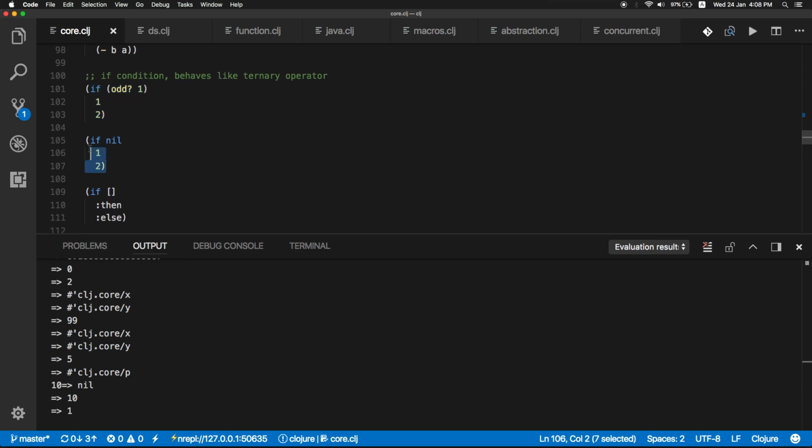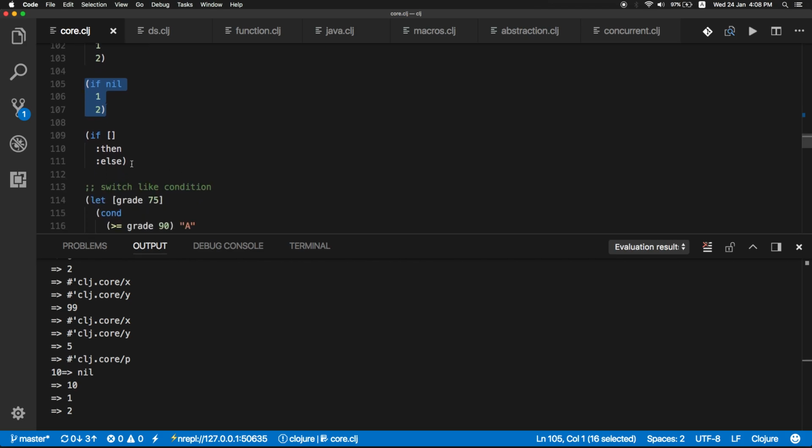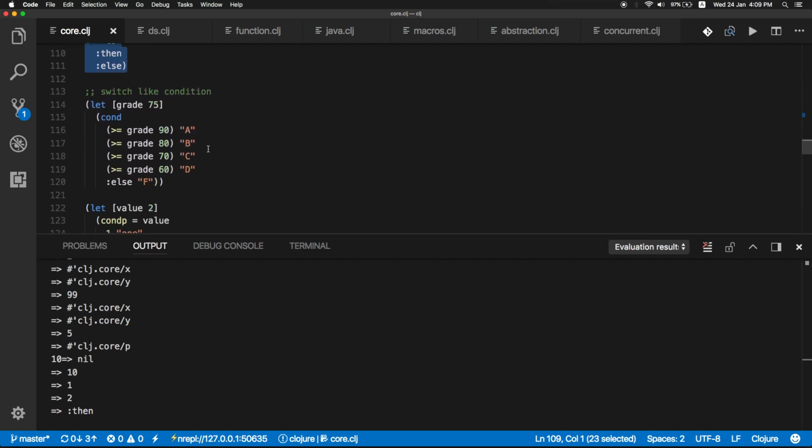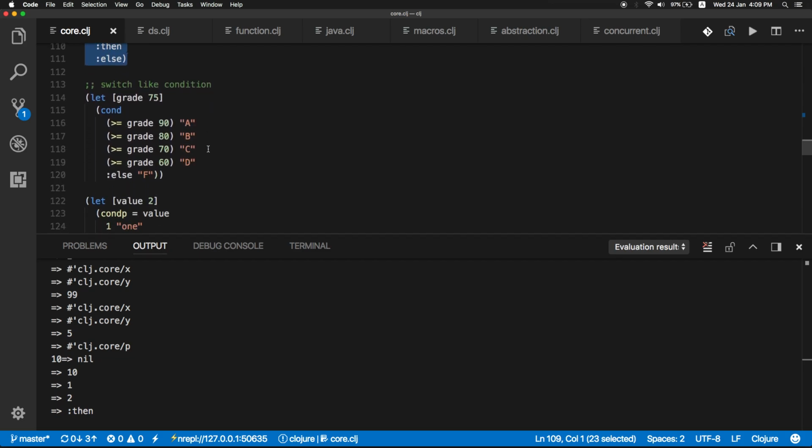If it's nil, then the else part is returned. The whole value is returned. Okay, what about the empty? True, yeah. So falsy values are false and nil. Rest all of them are truthy values and will evaluate to true.